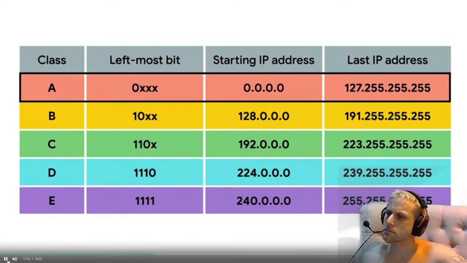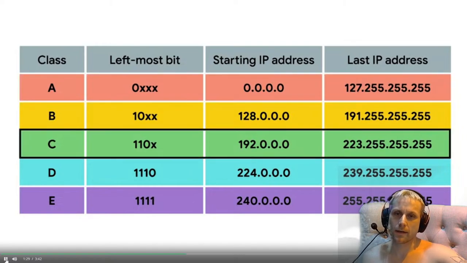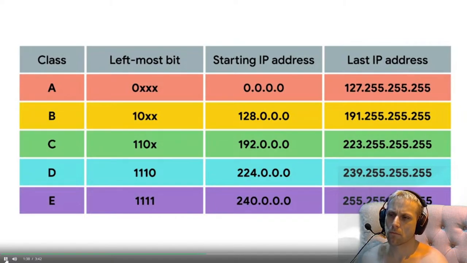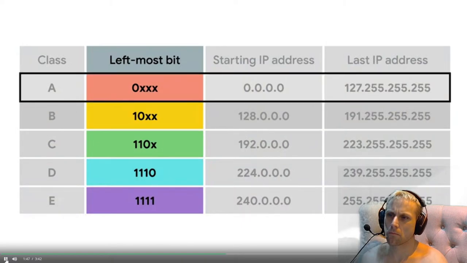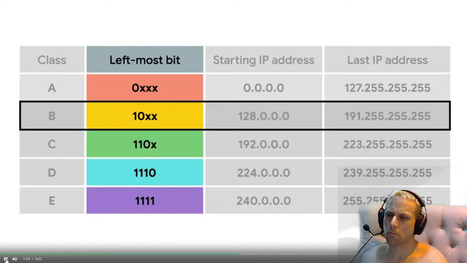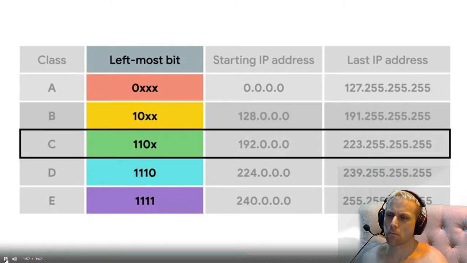For example, since a Class A network has a total of 24 bits of host ID space, this comes out to 2 to the 24th, or 16,777,216 individual addresses. Compare this with a Class C network, which only has 8 bits of host ID space. For a Class C network, this comes out to 2 to the 8th, or 256 addresses. You can also tell exactly what address class an IP address belongs to just by looking at it. If the very first bit of an IP address is a 0, it belongs to a Class A network. If the first bits are 1-0, it belongs to a Class B network. Finally, if the first bits are 1-1-0, it belongs to a Class C network.